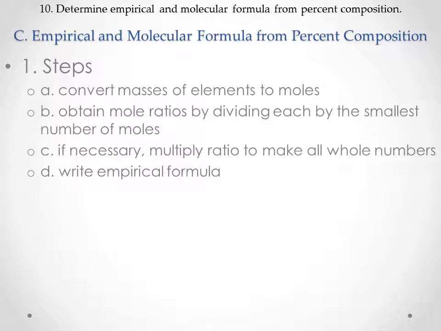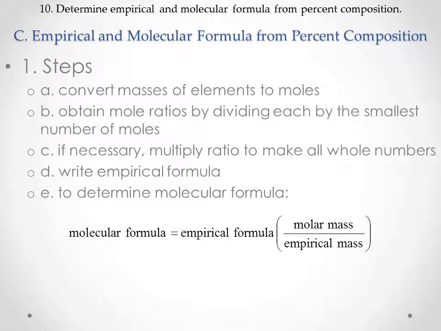If we're also asked to find the molecular formula, there's one more step we need to do. And that's simply following an equation. A molecular formula would equal the empirical formula for the compound times the ratio of the molar mass over the empirical mass. Now, we'll see some examples of all these steps in action here, so don't feel like just after watching this one slide you should have this down. These next two examples will go through each of these steps for you.